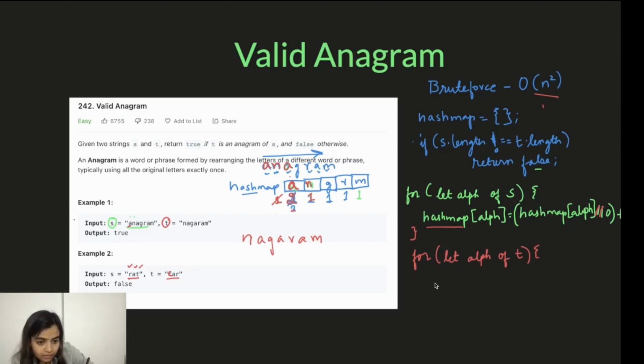So for that condition, we check if not of hash map of alf. If the letter doesn't exist in this hash map, that means it is surely not an anagram.